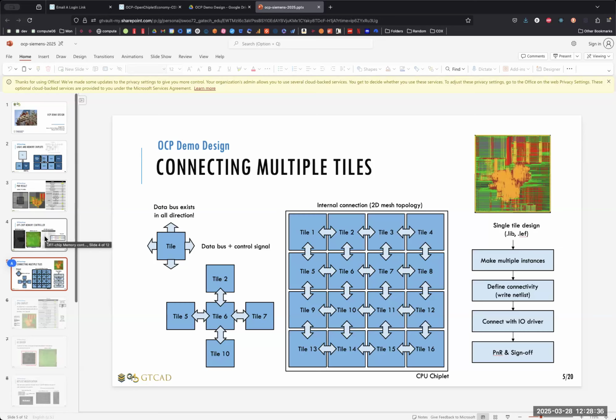So take a look at OpenRAM. It can generate logical views for any size of memory. I think we generated once before a 32 megabyte external memory for a level 3 cache. It just generates a logical view, which is basically this ginormous bus and a Liberty file, and that's it. It will give you the behavior model for that.